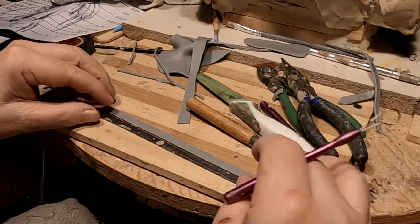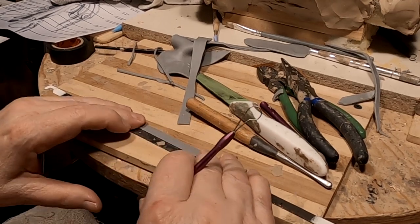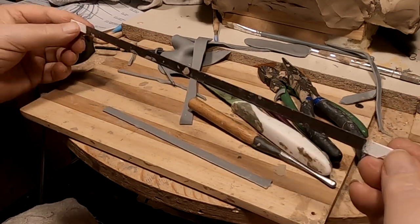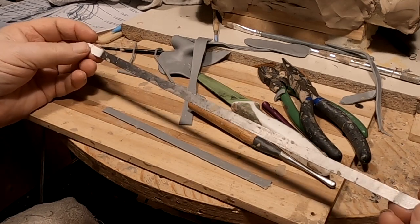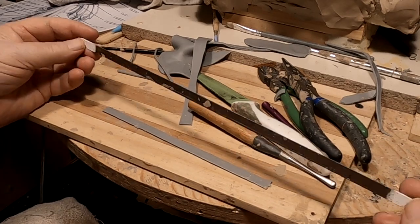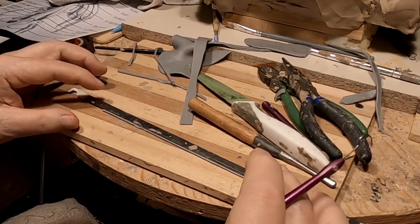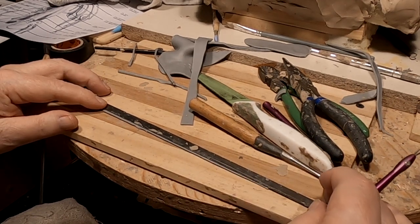All right, I've got the strap for the other side ready to go. And I'm just flattening it out and putting it down on this board and straightening out the edge. And I'm using this metal thing that comes off the file folder. You just slip it out and you can use it as a kind of ruler, and it's a great little ruler for getting things straight. And then what I do is I just put it up on the edge that I've just straightened out.